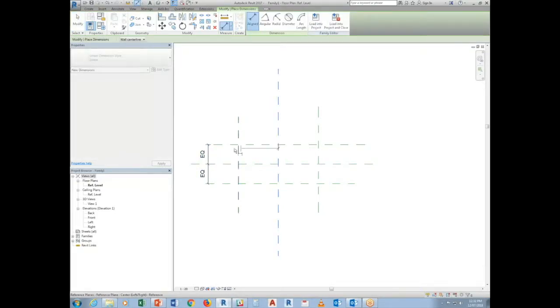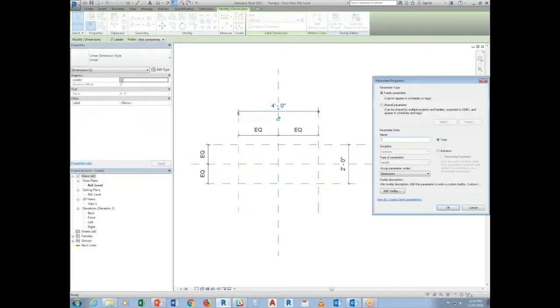So what I typically do is, if you are building a family, attempt to make it equal. Then you can say, okay, make it equal. Okay, so in here, I could just make it equal and then give it a width. The reason why I do equal is because if you say this is going to be 3 feet, this is going to be equal. Okay, that's how you do it inside Revit. And this one I'm just going to say width. You could do instance, but I'm going to choose type parameter.